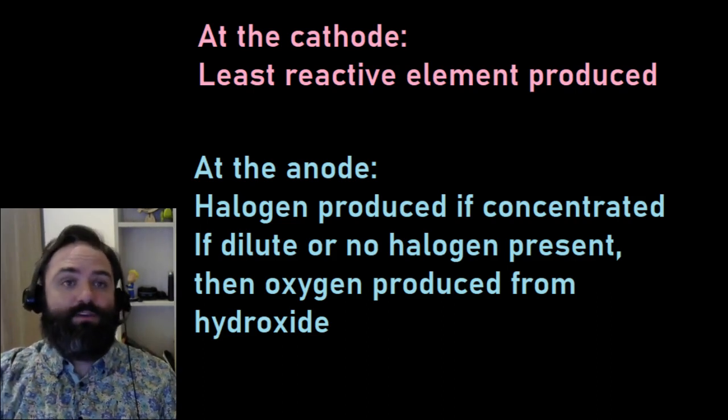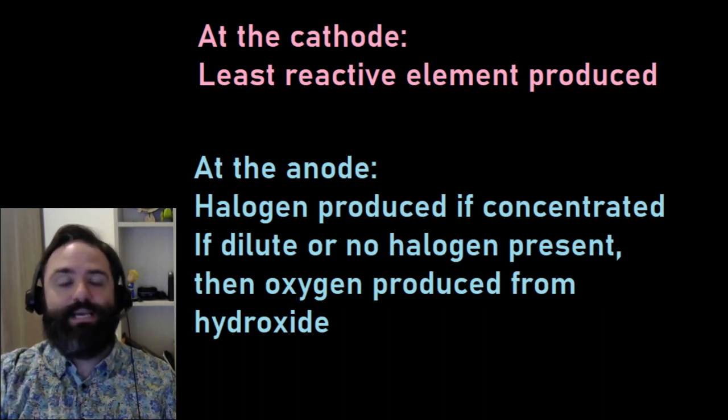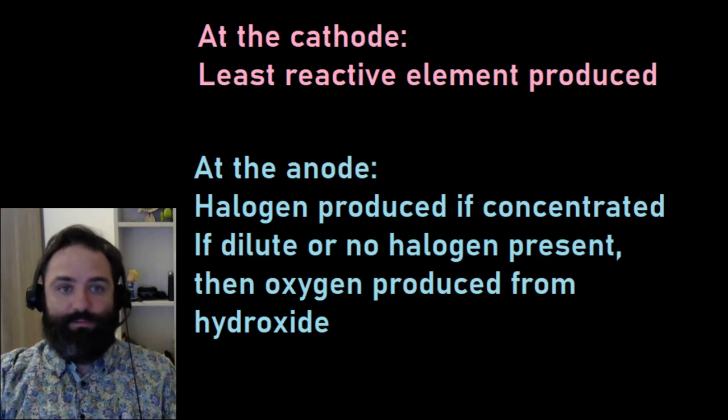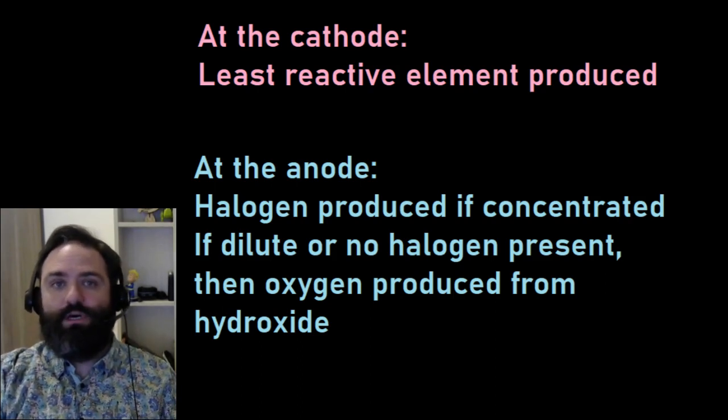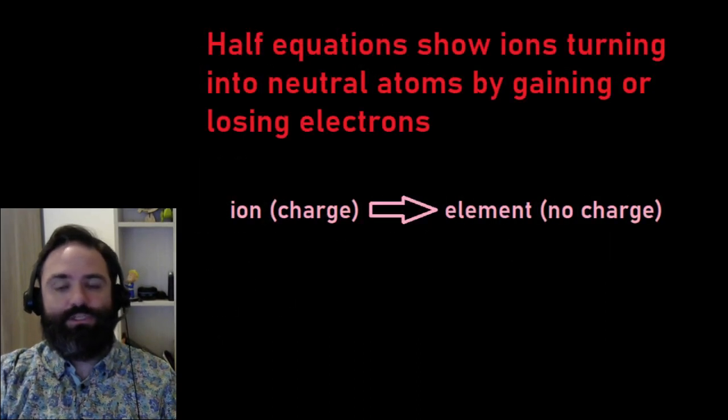What I want to cover today is half equations. A half equation is a chemical reaction which tells us what the electrons are doing. You see them most often in electrolysis, but you can actually write them for any kind of redox reaction. As the name implies, they are two halves of a reaction, showing us the adding or removing of electrons, which is what happens during electrolysis. The main thing to keep in mind is that during a half equation in electrolysis, you're always trying to make the ion become neutral. And remember that electrons are negative, so positive ions will gain electrons to become neutral, and negative ions will lose electrons to become neutral.